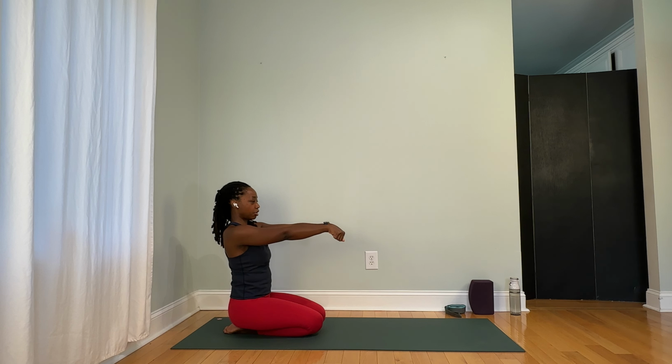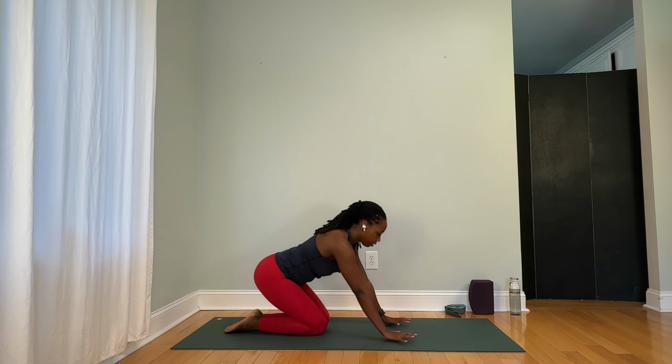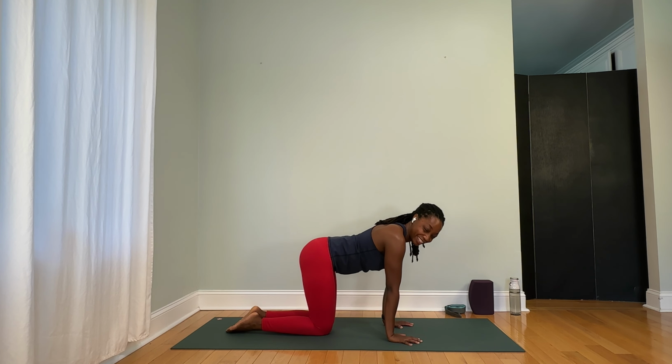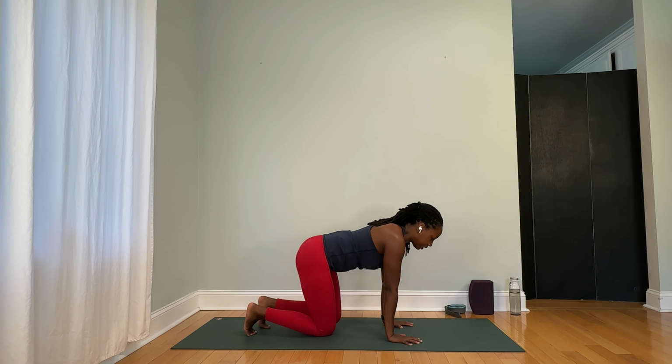And then allow yourself to release your fingers, give them a nice little wiggle, and place them back onto the floor for tabletop. All right, we're gonna make our way to standing. We're passing through bear pose and downward facing dog to get there. So let's curl the toes under and press the balls of the feet down into the floor.